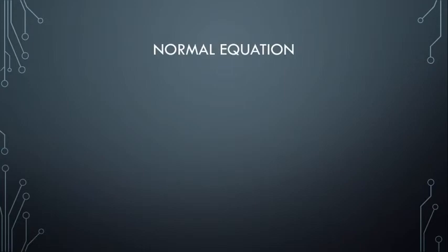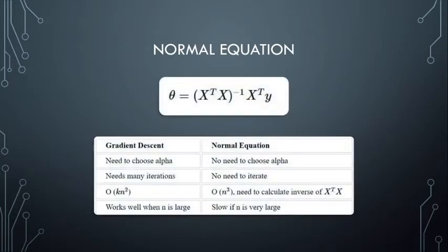there is this concept of normal equation, which is similar to gradient descent. We were using gradient descent to calculate the minimal of j. All right, this normal equation is not an iterative algorithm. It is just an equation. So for example, I have theta matrix equals x transpose into x, take the inverse of it, and then multiply x transpose into y.